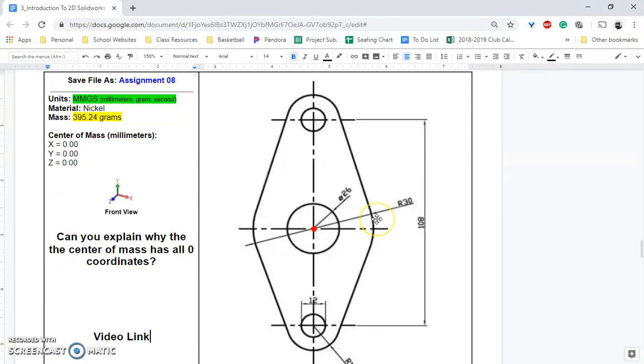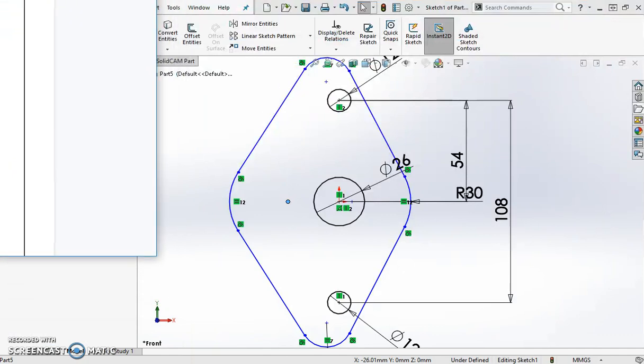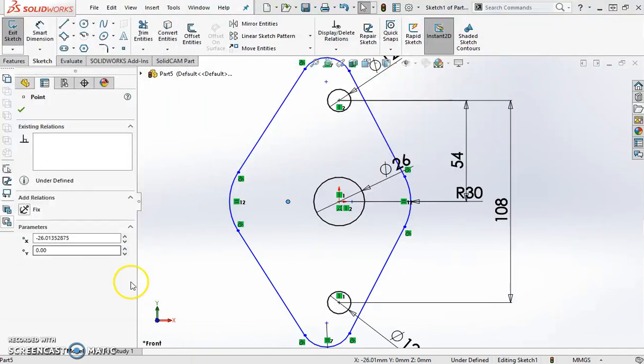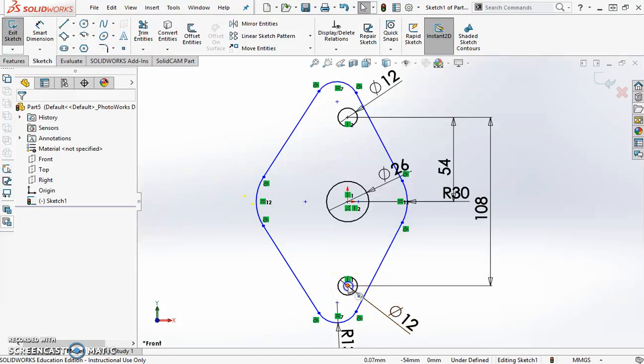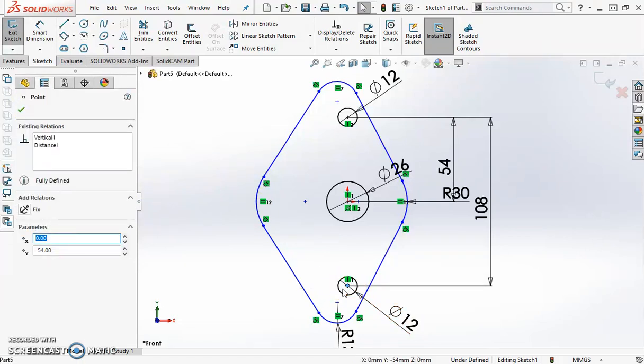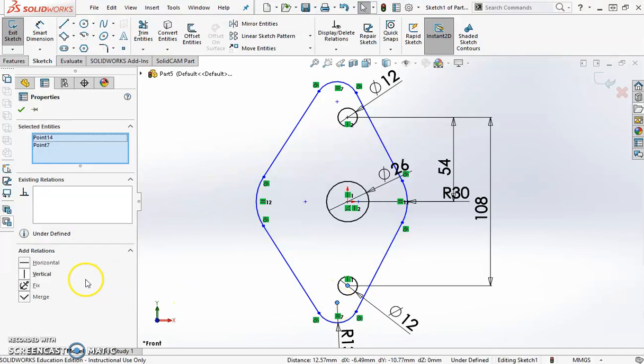But I can tell you from previous experience that SOLIDWORKS will give you a warning if you try to make this circle and that arc concentric along with that arc and the circle concentric. So I'm going to show you a little bit of a different way of doing that. So just follow with me if I confused you. What I'm going to do first is I'm going to select this little circle's center down here, hold in Shift, click the center of this arc, and I'm going to make them merge together.